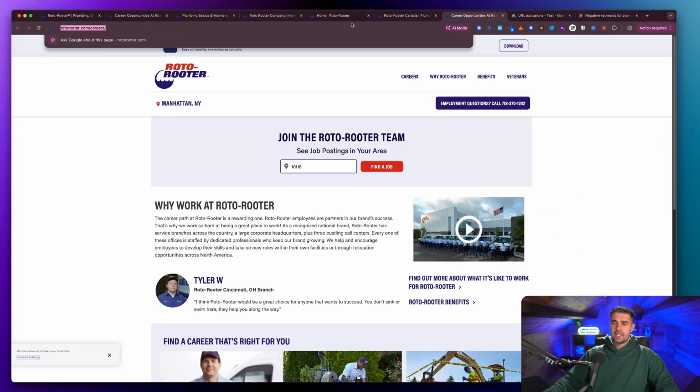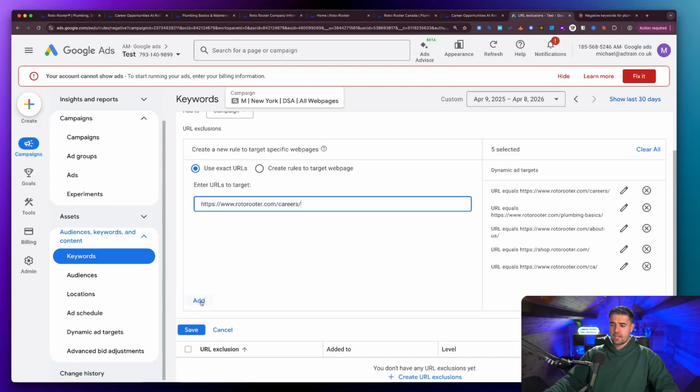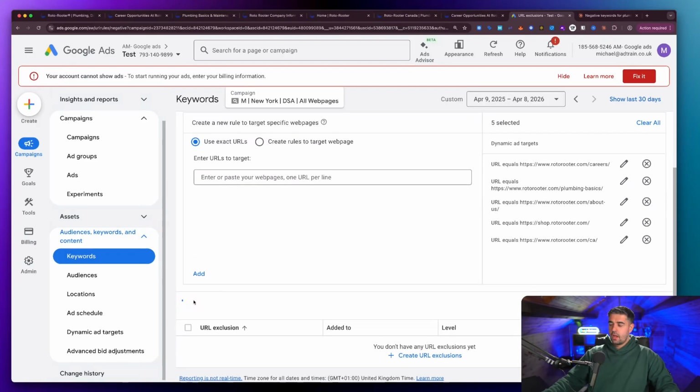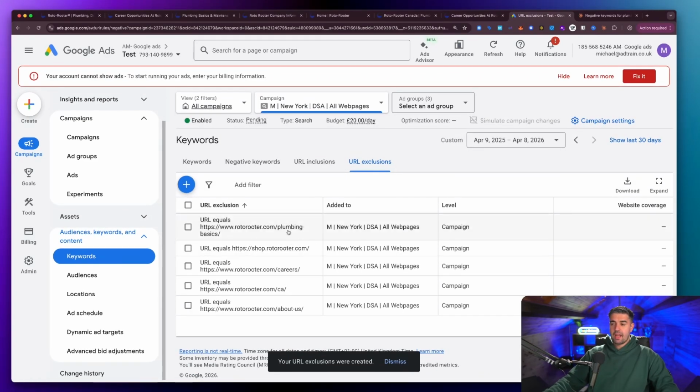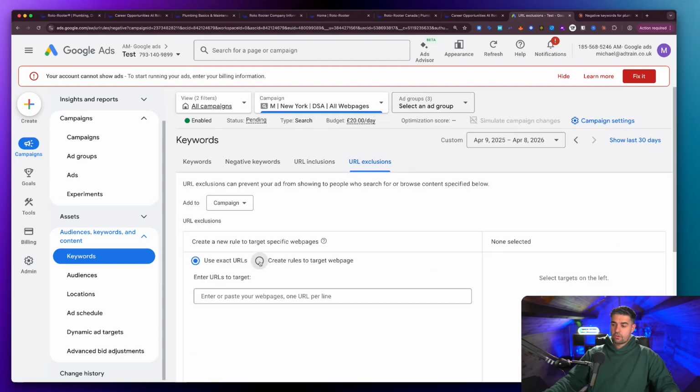You should look at DSA URL exclusions the same way as you look at negative keywords. This is going to stop these individual pages on the website. Just like negative keywords stop the traffic, so does this URL exclusion. You'll also have seen that you can create rules.